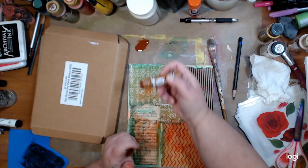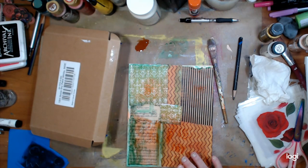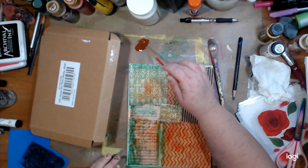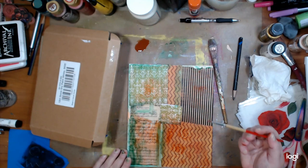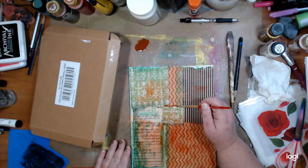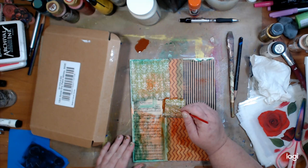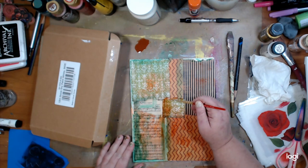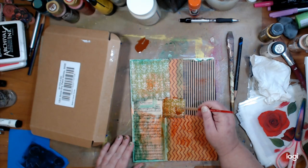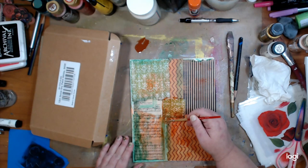Okay, do that, put it away, grab a smaller, wetter brush, and go in, and now I have a pile of, kind of like watercolor paint, but it dries permanent. Look at that, see that, how cool, I can go in and go over this. You can still see what's under it, but it just has a really great quality to it.